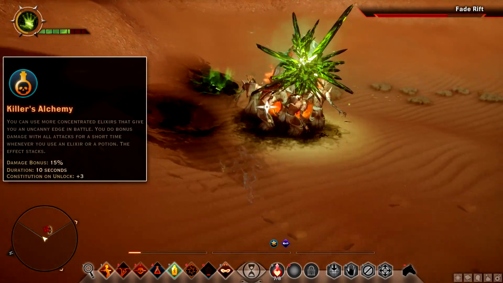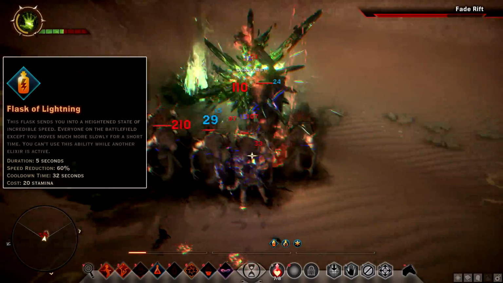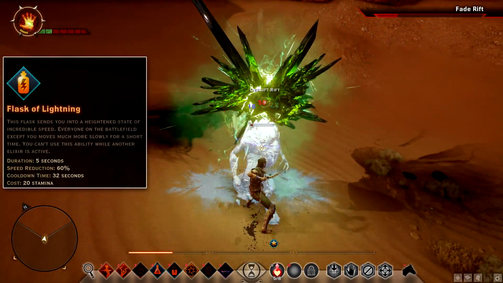Then finally, the last active ability is called Flask of Lightning. For 5 seconds you enter a personal haste mode, which slows down everyone around you by 60%, basically allowing you to get a lot of free damage in.